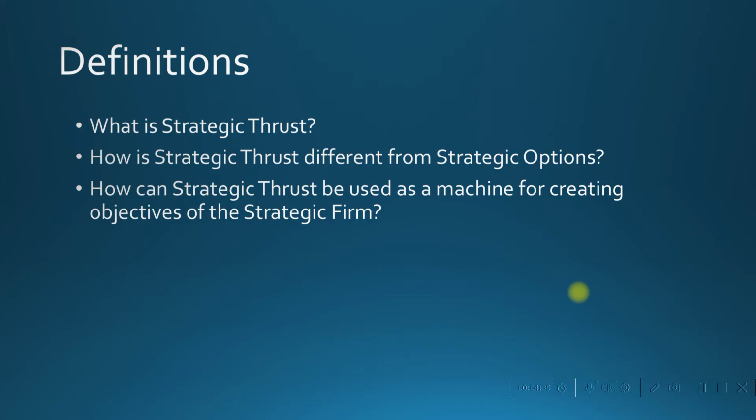Based on these premises, we use strategic thrust as a machine for creating the objectives of a strategic firm. Local experts in this field are contacted so that change agents can contribute to the solution that is brought in as part of the strategic assessment exercise. Change agents are analyzed to see how they can contribute to the solution. Logical issues are addressed separately by addressing the community needs, and action plans are sought out which would determine reframing objectives in terms of additional funds, staff members, etc. This information, no matter how minimal, contributes a great deal towards developing process objectives and thus provides the much needed strategic thrust to the organization as a whole.